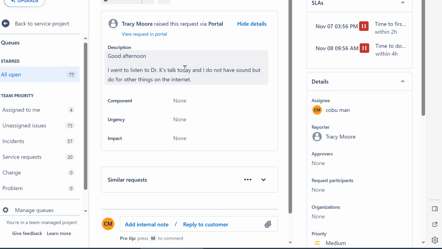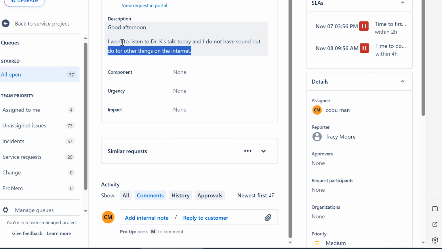So in this case, we know that it's very specific to the meeting or whatever app they're using to listen to Dr. K, right? So it's that app specifically. It's not a sound issue locally. Well, you can, but there's really no need for us to go to the sound settings on the computer itself because the sound works for other things. Okay? So it's specific to the app that is used to listen to Dr. K.